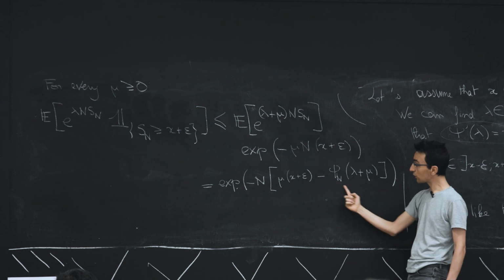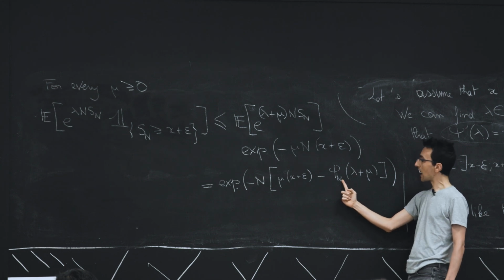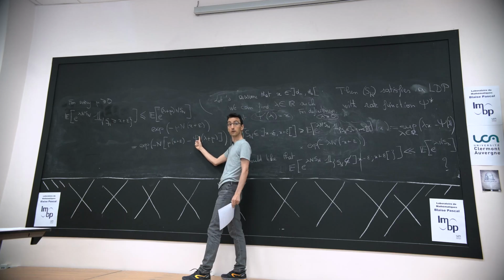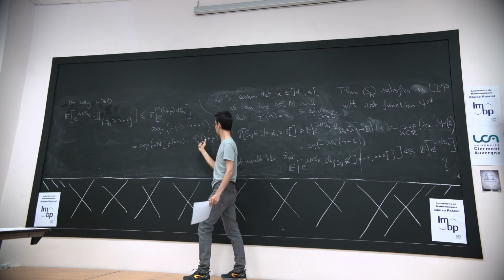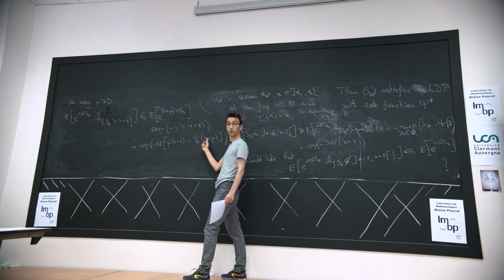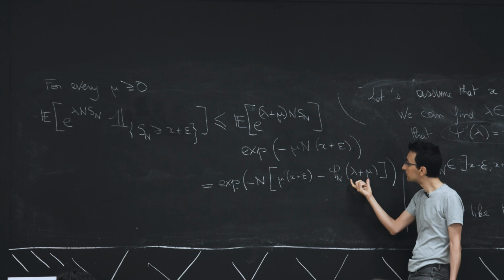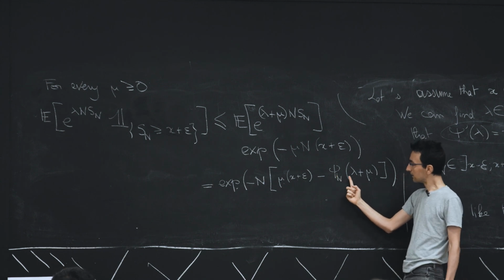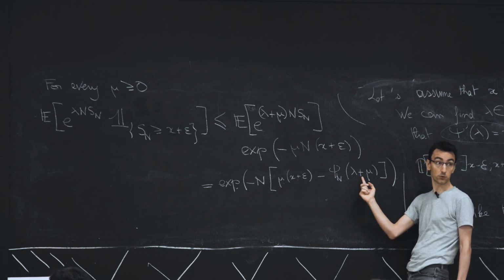And imagine you do a Taylor expansion of this guy now. At zeroth order, you have psi n of lambda. This is what you want to compare with. And then at first order, you have psi n prime of lambda, which basically is kind of like x, times mu. So you have mu x, and here you have another mu x, so they compensate. Psi n of lambda is what you want to compare with, and this is your friend, so we should be able to win in this situation. For us to win, I can do a Taylor expansion of this guy, and it's kind of reasonable. That's where the C1 assumption is crucial.